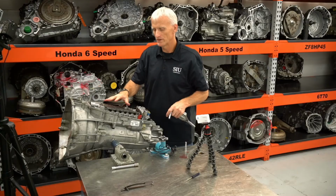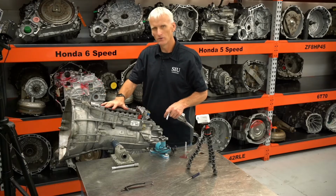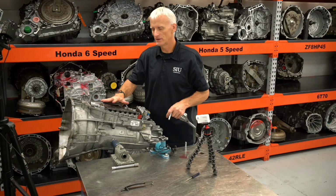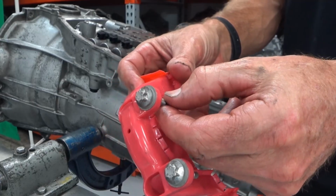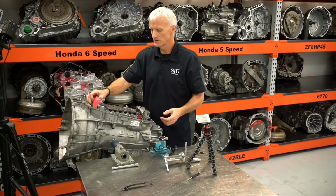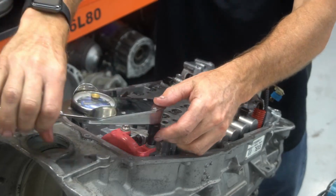If you remember when we assembled this valve body, we kind of snugged up these bolts, but we didn't bring it quite up to torque. You want to do all of these bolts to torque once you have this valve body installed in the transmission. Kind of like the speed sensor, these baffle bolts are made out of aluminum and they are to be replaced. They come in the kits, and those get torqued to 35 inch-pounds plus 45 degrees of a turn.